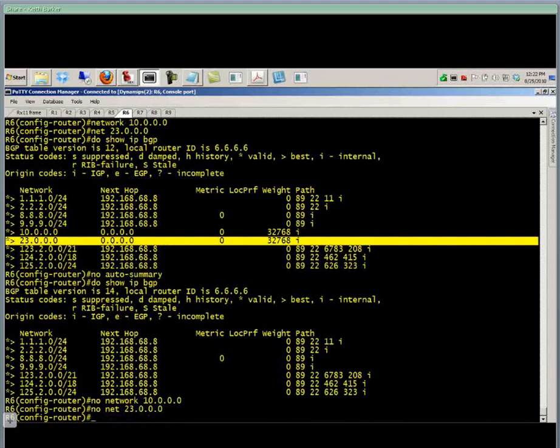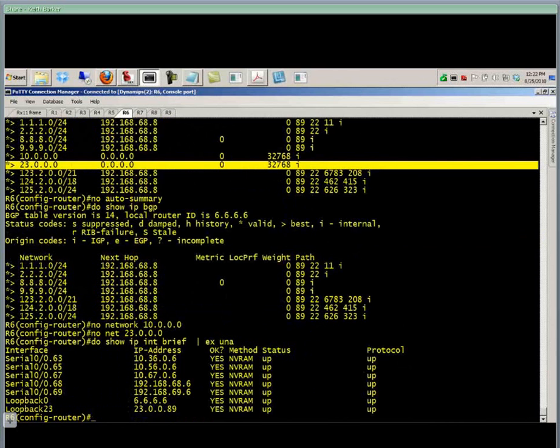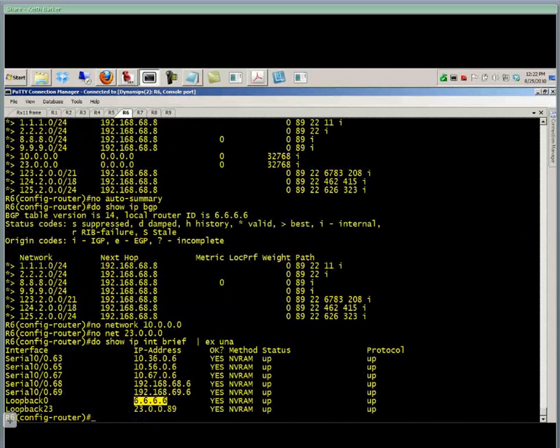So take out those two summaries, and let's put in a full route for the loopback. We've got a loopback interface. Do show ip interface brief, exclude unassigned, and let's put in this loopback, which happens to be our router ID. However, it's also a network.